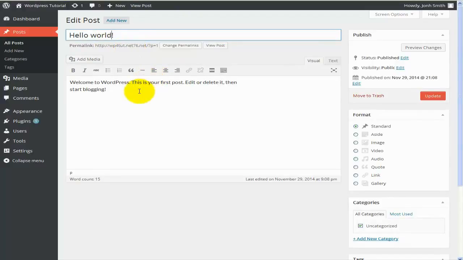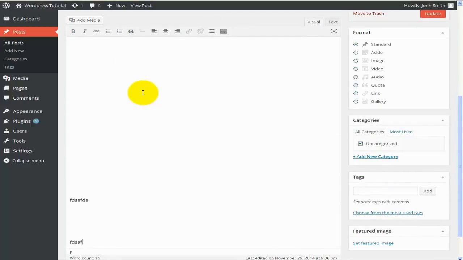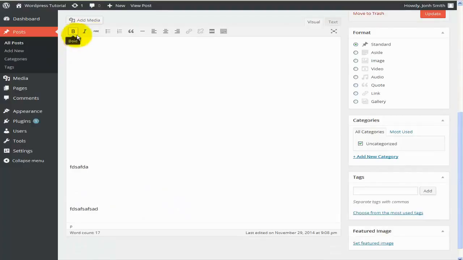The good thing about WordPress 4, and something that's new: in previous WordPress versions, when you had a long page with a long text, you would have to scroll and this top menu bar would disappear. So for example, if I was to write something all the way down here, it doesn't matter how far down I scroll, the top menu will always be here.